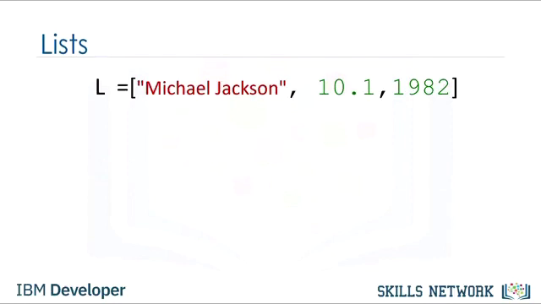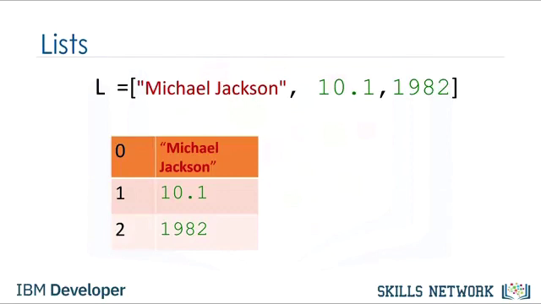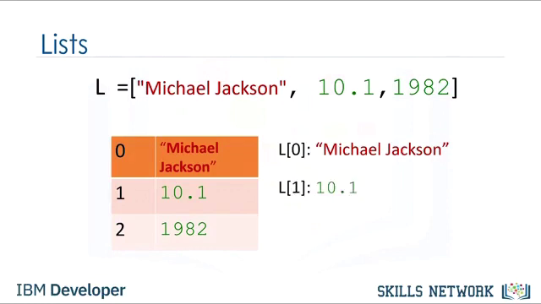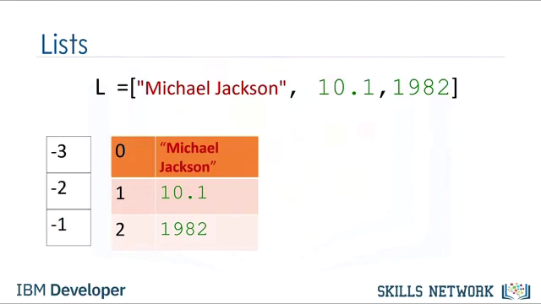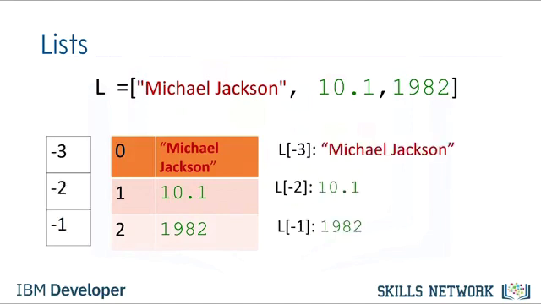Like tuples, each element of a list can be accessed via an index. The following table represents the relationship between the index and the elements in the list. The first element can be accessed by the name of the list followed by a square bracket with the index number, in this case 0. We can access the second element as follows. We can also access the last element. In Python, we can use a negative index. The relationship is as follows. The corresponding indexes are as follows.